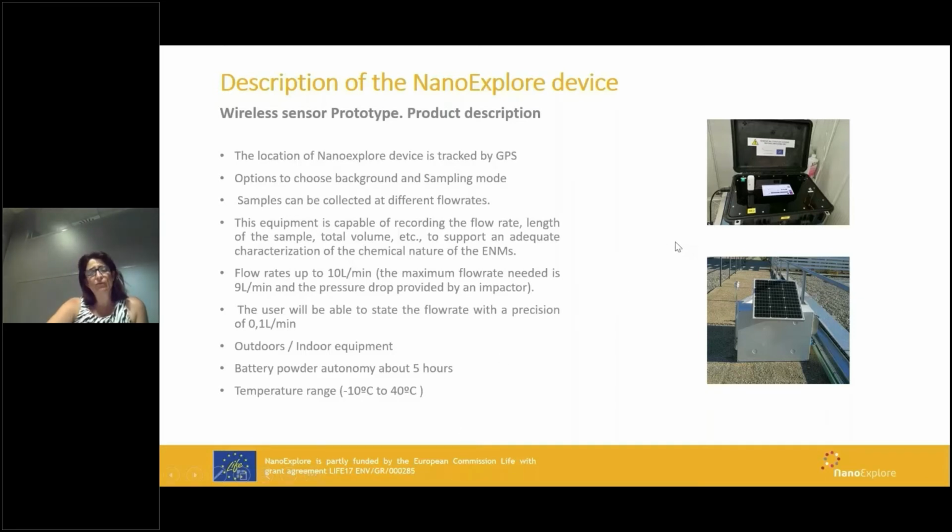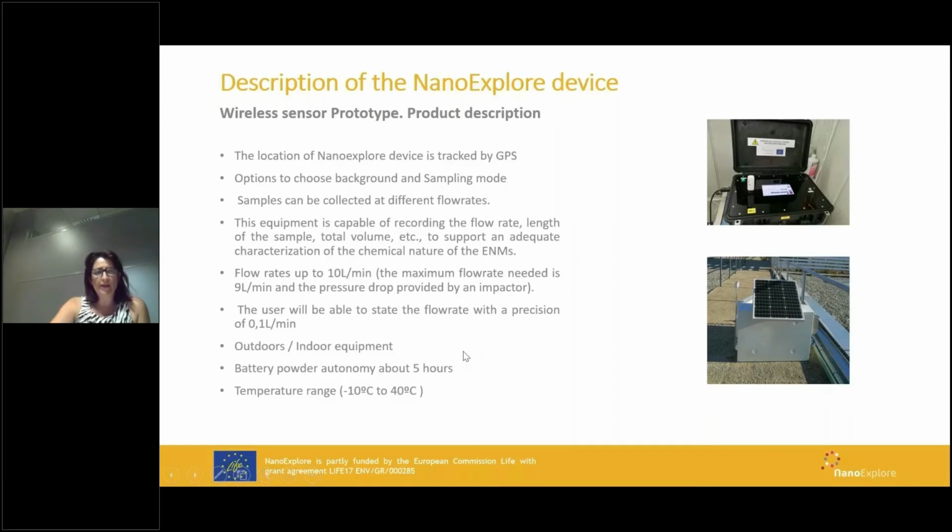It is available as indoor and outdoor equipment. You can see in this picture above the indoor device, and the picture below is the outdoor device, which has more autonomy than the indoor one, because we can charge the batteries with the solar cell.